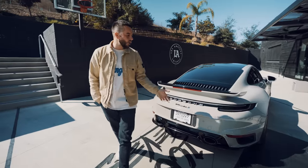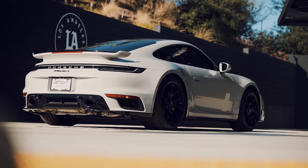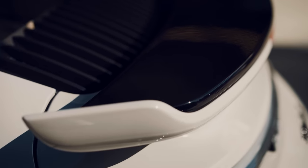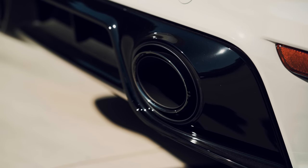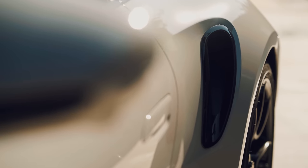What goes so well with the chalk is the high gloss black, which you'll see accented all around the exterior — the spoiler, the intake vents right here, the exhaust going all the way around, the mirrors on the side, the window sills, this intake vent right here. They're all optioned out high gloss black.